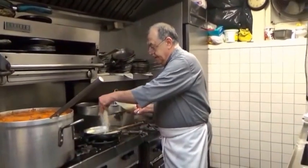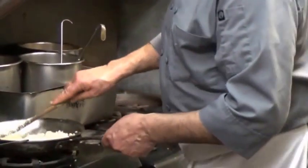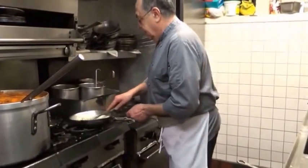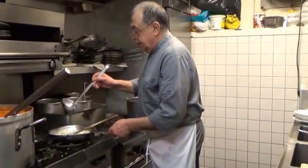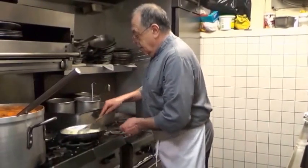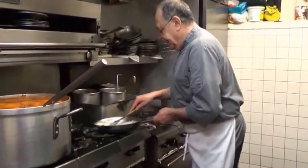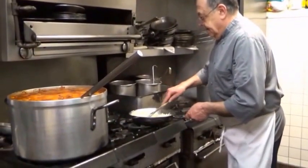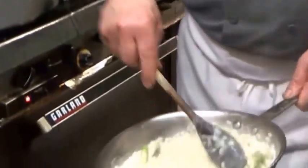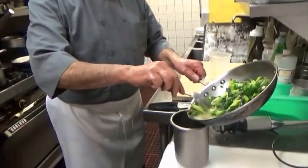And the cheese. Okay? Cheese. Don't get scared with the cheese. Nice Parmigiano Reggiano. If it's a little too dry, we'll put a little bit more chicken stock. Creamy, see? Beautiful.